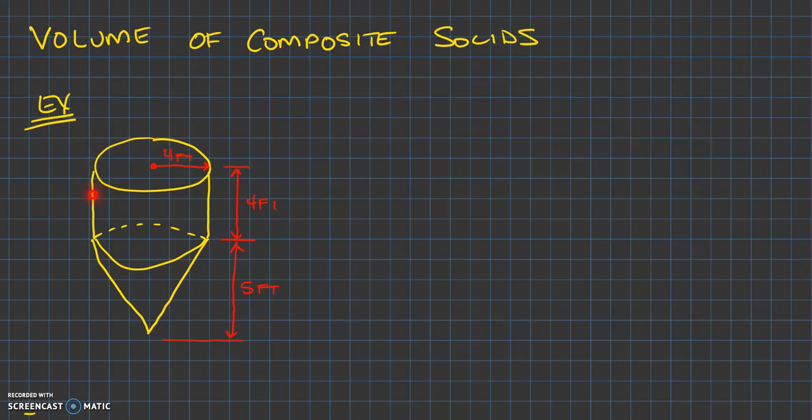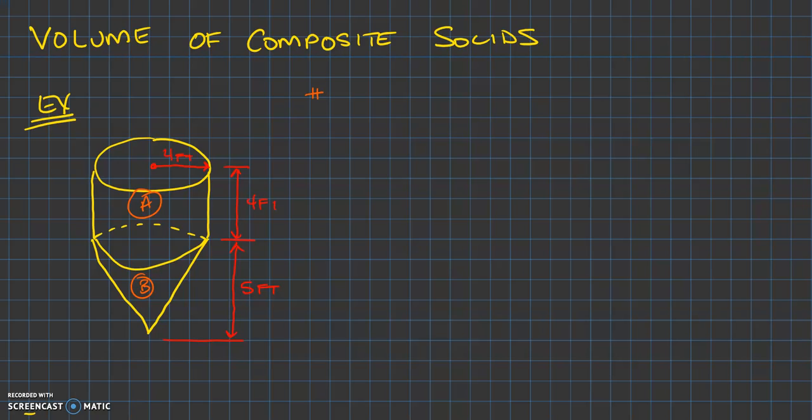Like in this particular case, I'm hoping in my rough drawings, you can see this top shape is a cylinder. And on the bottom, it's like we've glued a cone to it. Hopefully you can visualize that. The way to solve these is I like to just label mine A and B. That helps me because I'm going to have to solve for the volume of the cylinder, solve for the volume of the cone separately, and then add those two together.